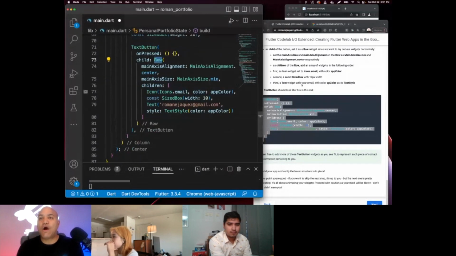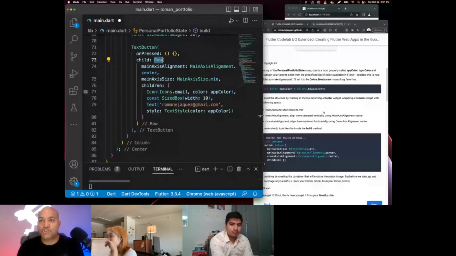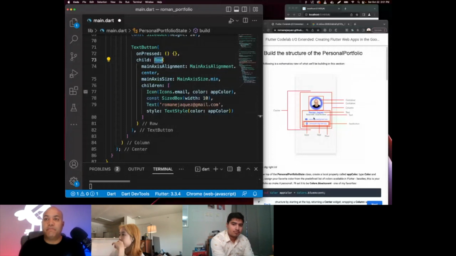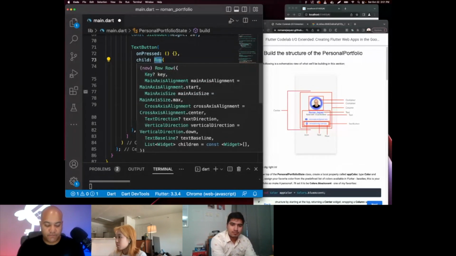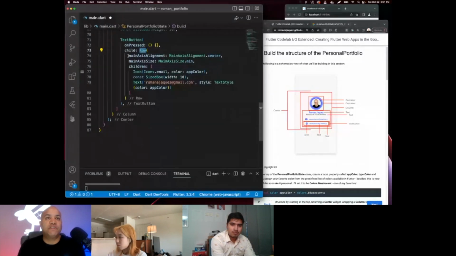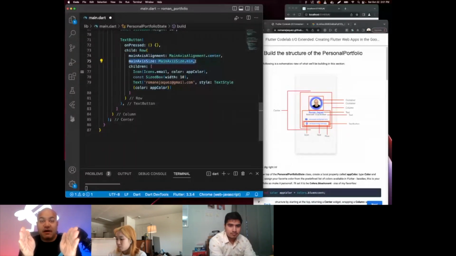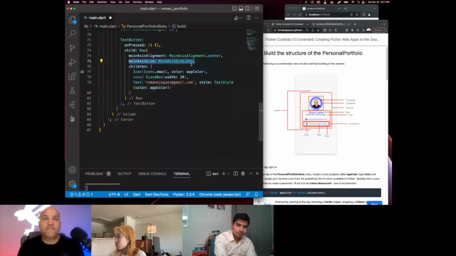So I want to now add this structure right here. You see, I want an icon, and then I want a label with a name, and then I want that to be a button. So if I want them horizontally, I add a row widget, just like you see here. This row widget centers the widgets horizontally and makes it only the width of the children that it contains. That is the minimum amount that it will take. As many children as it has, that is going to be the width of the row.